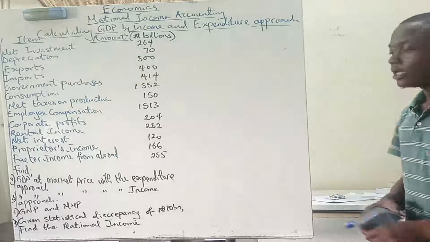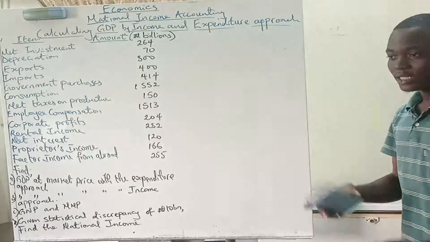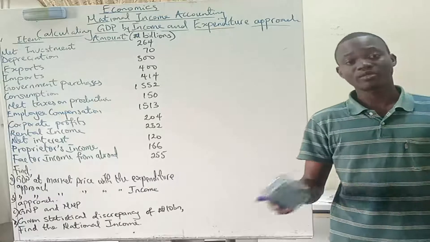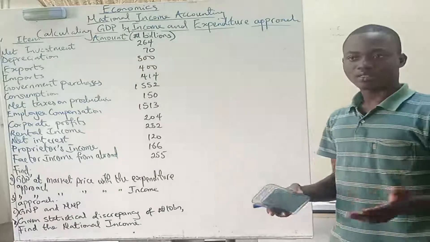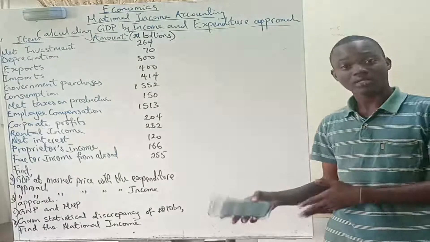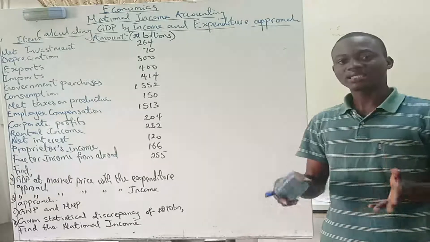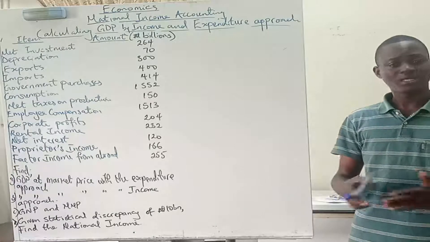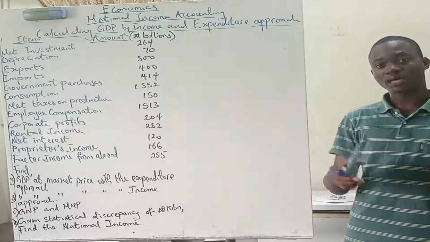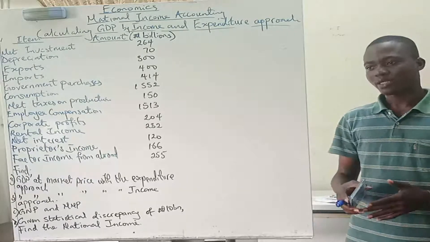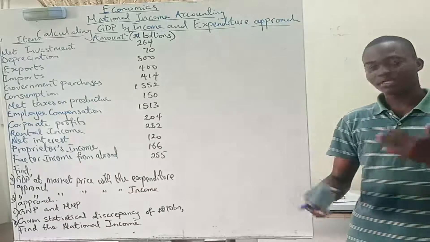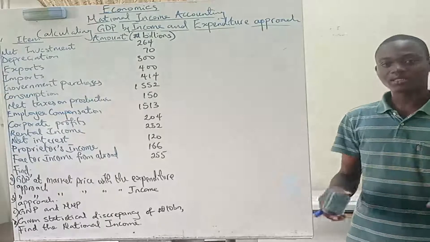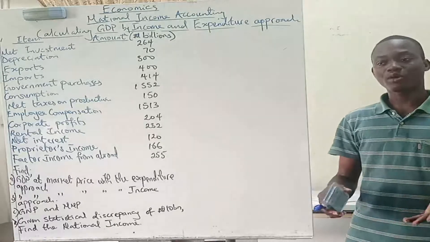National income accounting is simply the records of the income generated by every factor of production that a country owns. When we talk about that, we are talking about the people that the country owns — that is, the citizens in the country — and whatever income they generate from whatever work they are doing. We're also talking about returns from factors of production that households own in a domestic economy, including individuals that own farms inside or outside the country.